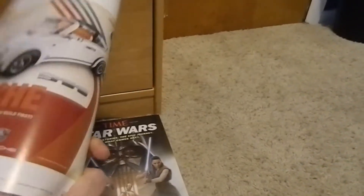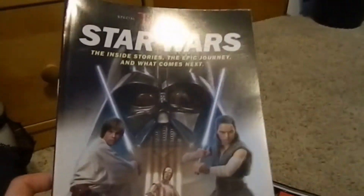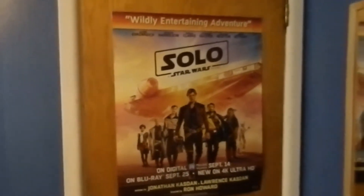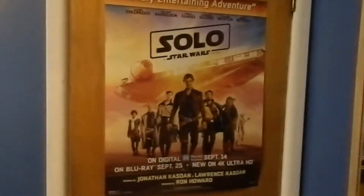Also down here, I've got my backpack and my epic gamer headphones. We got these — Lego sent me this, it's just a product package that shows all the new sets for the year. We also got this Time Magazine — they did a special Star Wars edition. It was really fun, there are a lot of great articles in there, I'd recommend it. And we've got another poster over here — a Solo poster. This is actually one they used in the movie theater. My mom's friend was like, hey, you like Star Wars right? And was like, yeah, here you go. So I got this Solo poster and it's cool.